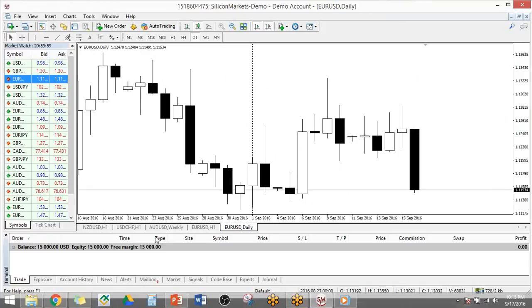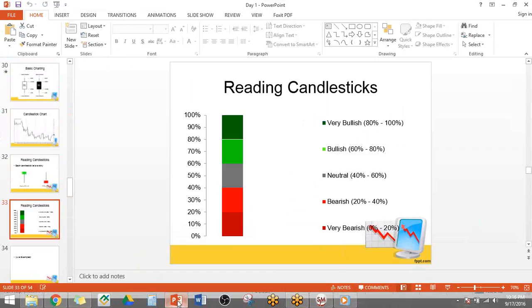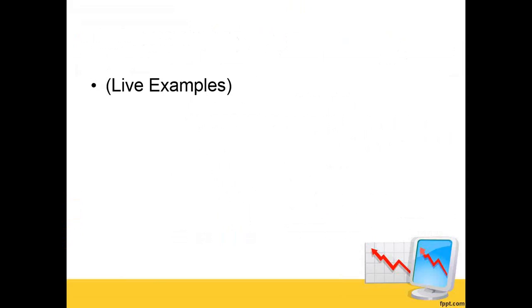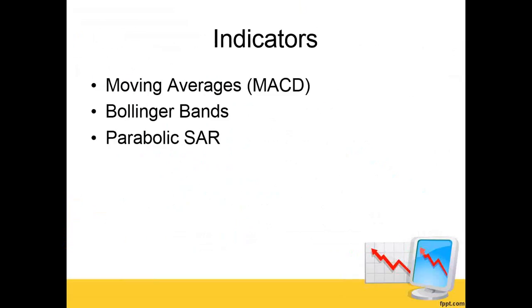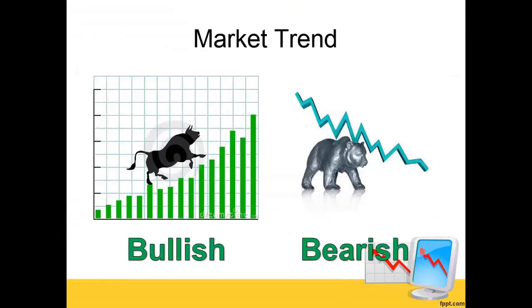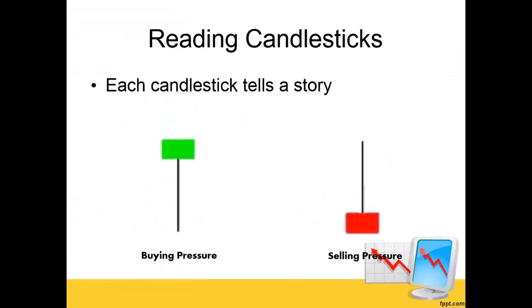For single candlesticks, what I use are just pin bars. That's basically what I use. What are pin bars? They're called shooting stars and hammers out in the market. So they kind of look like this. Where are my charts? There you go. They kind of look like this one.